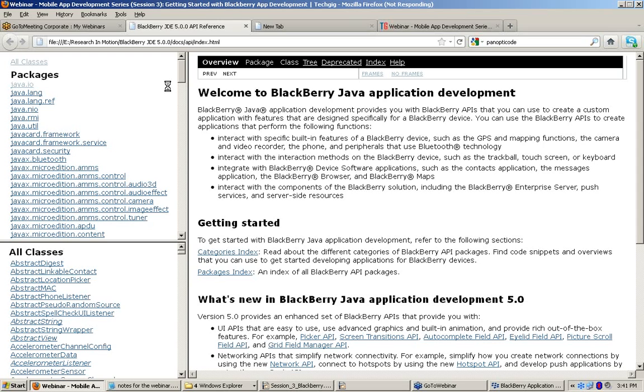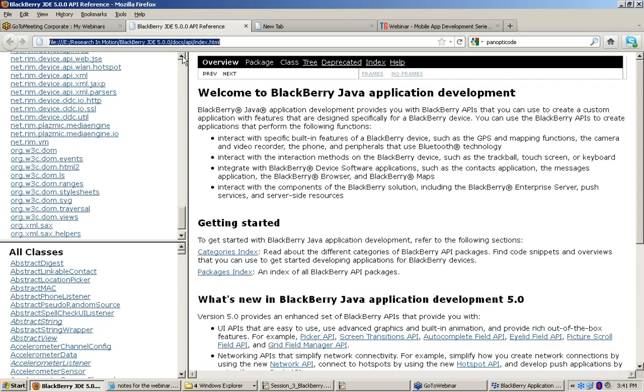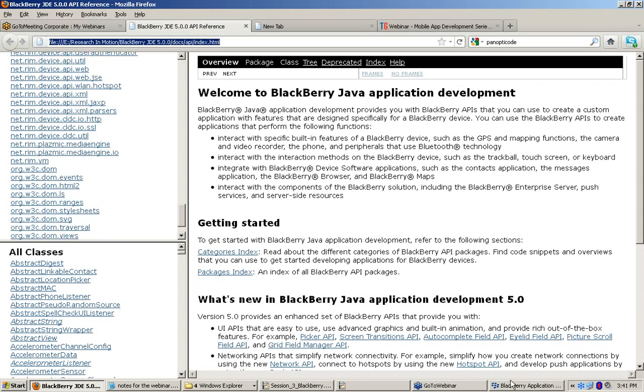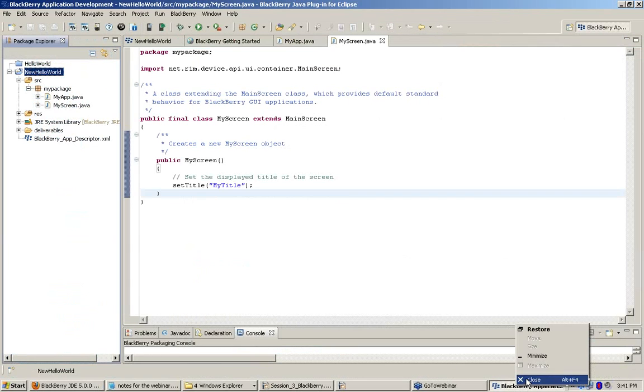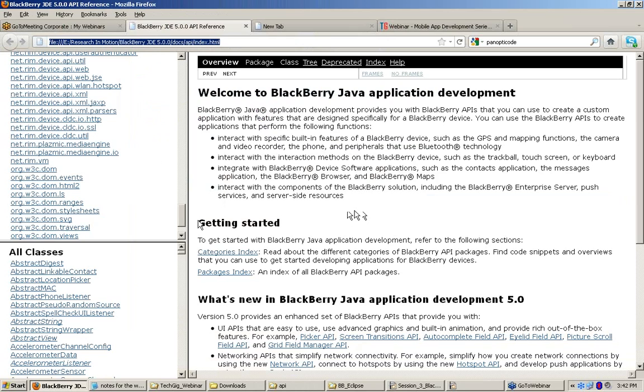If you look at these packages like javax.microedition, these are standard J2ME packages. My machine looks slow. All right.